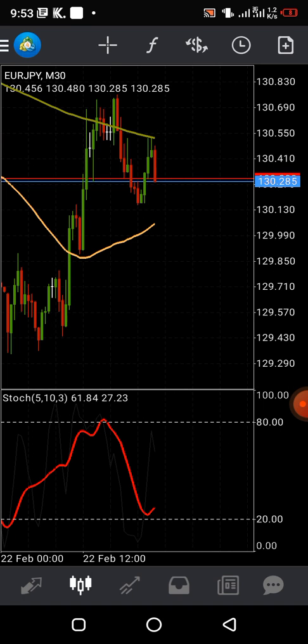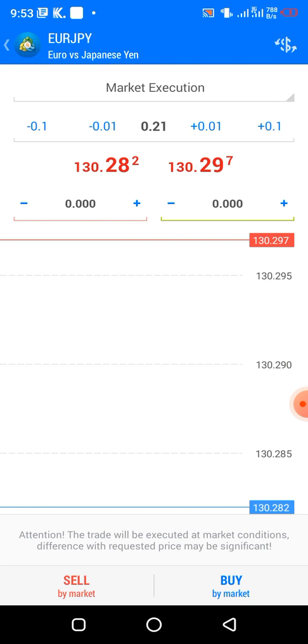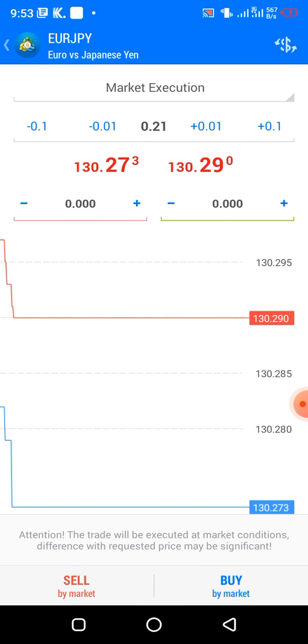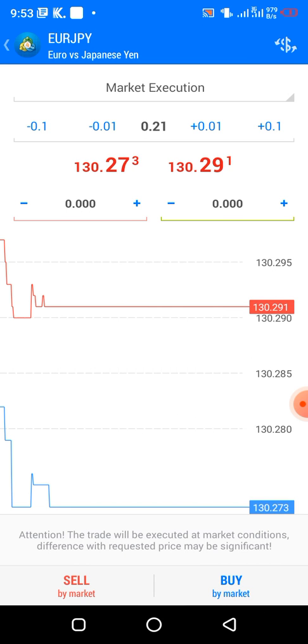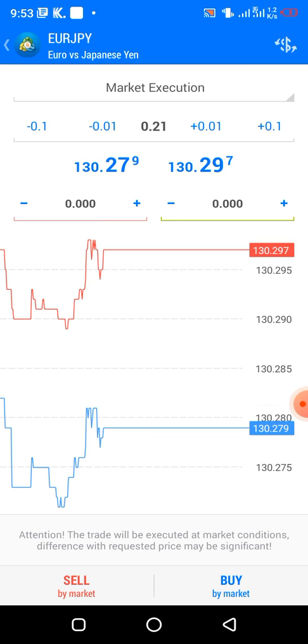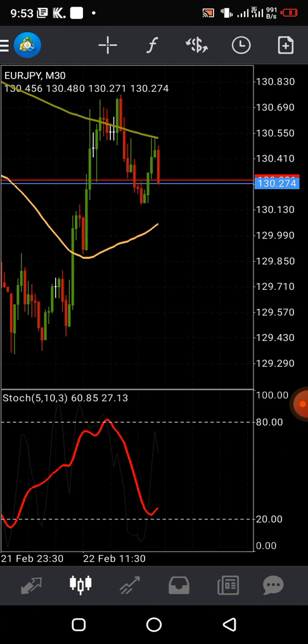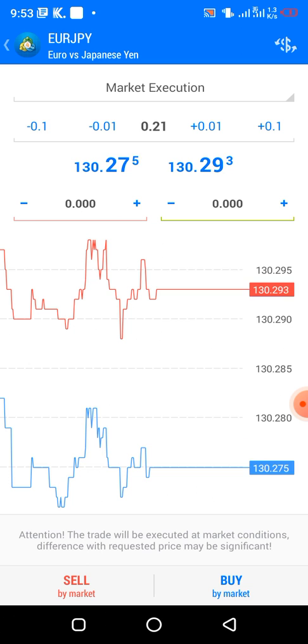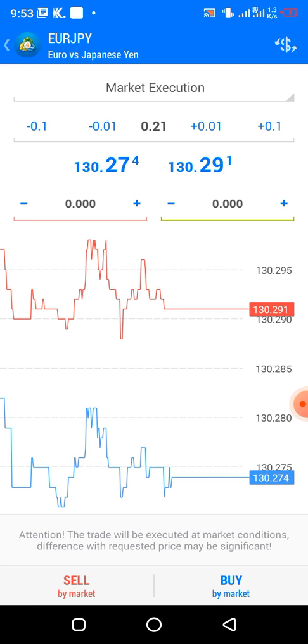this window, where you see a cross sign here. When you click this cross sign, it's going to open what we call the trading window. The trading window is where you actually place your order. So we are right now on the trading window from our chart window. You just click this cross sign and it moves you to the trading window. There are other ways you get into the trading window, but that is just one way.